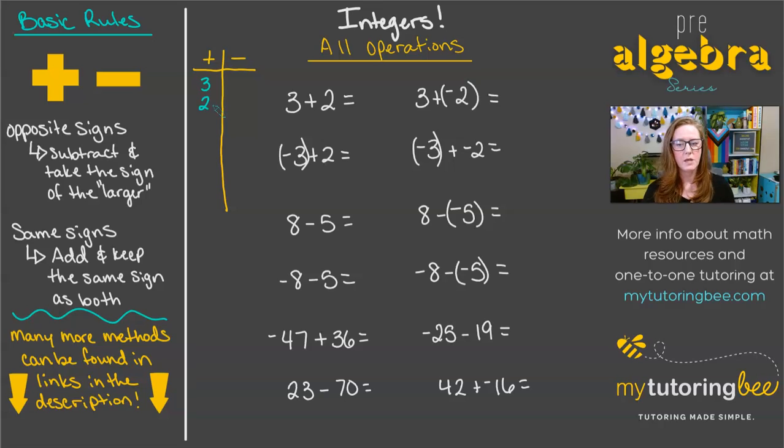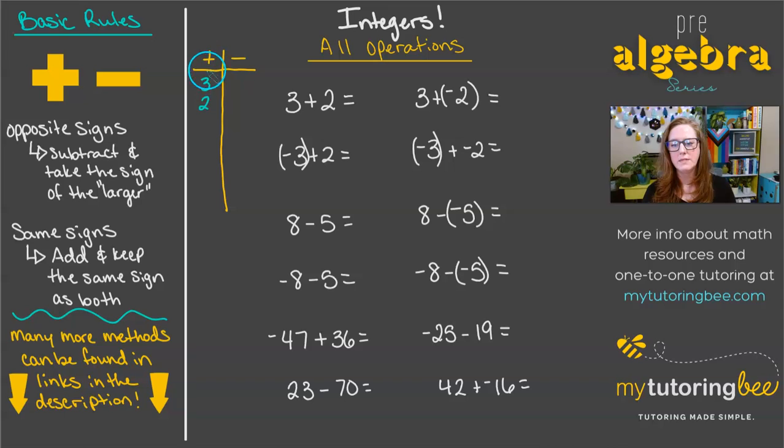So we're going to start thinking about the positives and negatives as very similar or the same as that plus and minus sign that we see in between. So whatever sign is in front of each number, that's the sign that goes with that number. Since we don't have any sign in front of the 3, that's an assumed positive. And then since we have the plus sign in front of the 2, that 2 is going to be positive for the purposes of using these columns.